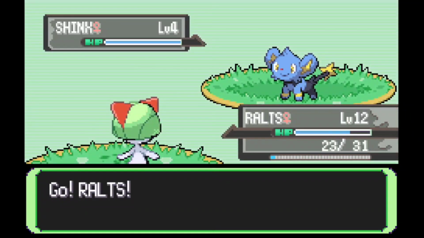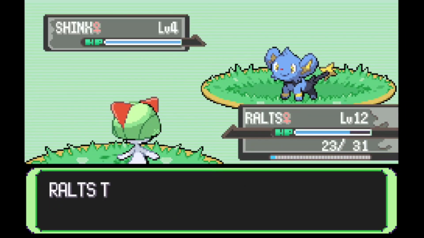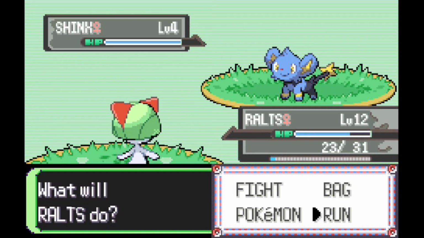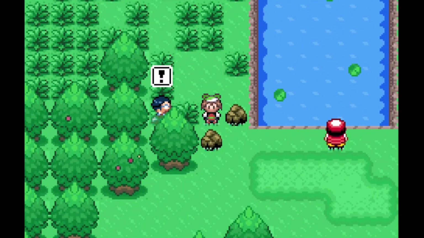It seems like I'm still encountering Shinx over here. I did actually forget to buy some repels. That's the reason why we are still getting these encounters. Next time we go to a Pokemon Center, I'm definitely going to be buying some repels for here. Alright, let me run away from this one as well. I don't think I need them.